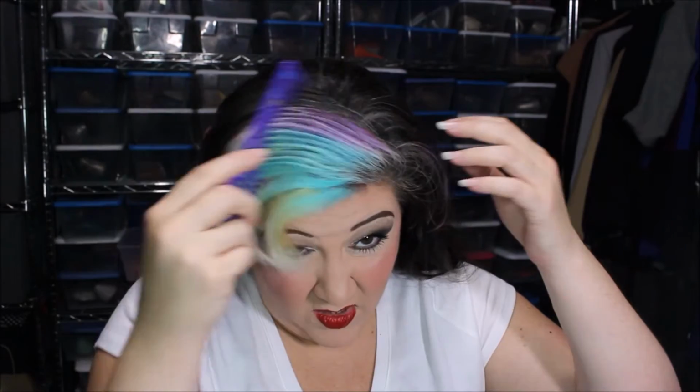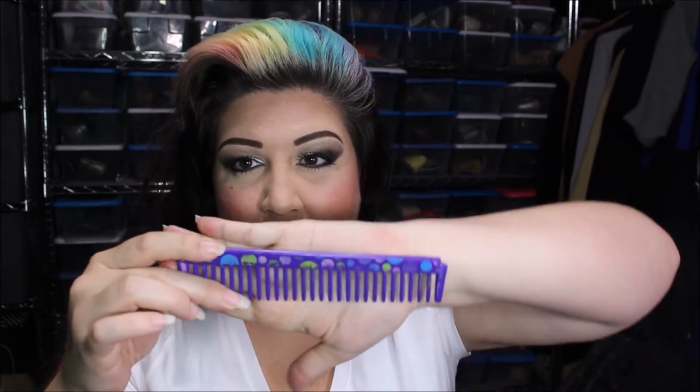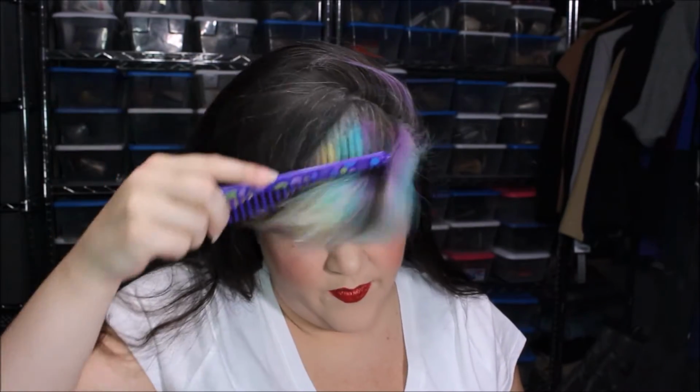And we're just going to comb it out a little bit. You can already tell I'm getting some great volume. And I can't see myself in the mirror because the camera's blocking. Combing it out sometimes is good enough to get the dry shampoo whiteness out, or sometimes just use the heat of your fingers to rub it all in and get it dispersed. I'm just using a regular, somewhat wide tooth comb. Now I want even more volume in here. I'm going to spray a little bit more. Just a good look.